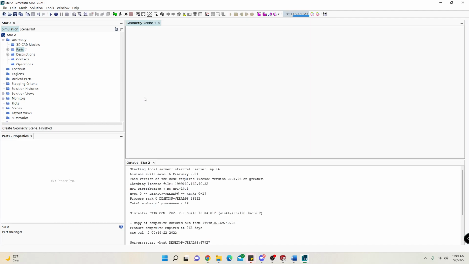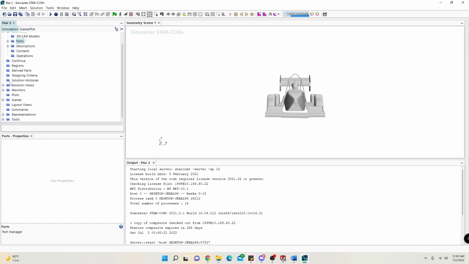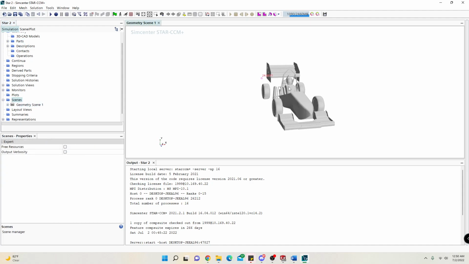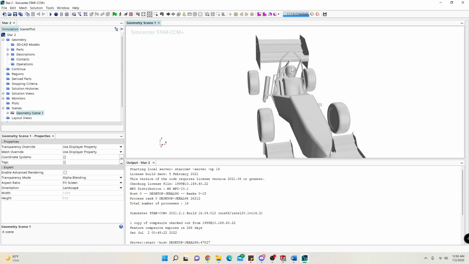Every time you import a part, a geometry scene will automatically be created. You can either edit the scene in this window, where you can edit what kind of parts you're looking at or any outlines, or you can go here to scenes and see your list of scenes. So you'll see we'll have the vehicle. Now, say for example you forgot to import one part of your car.